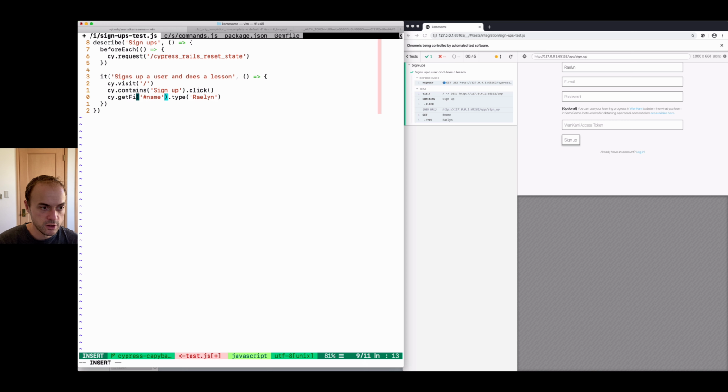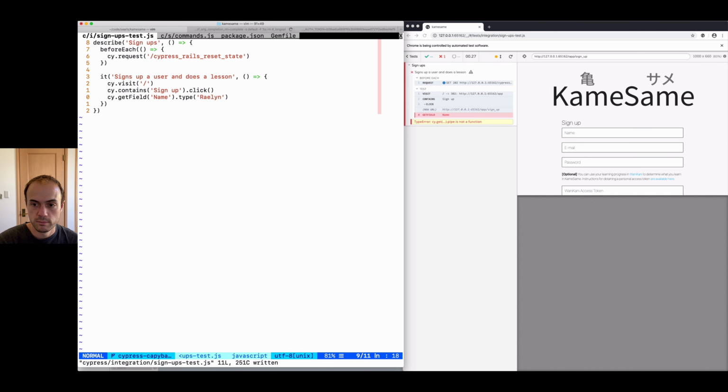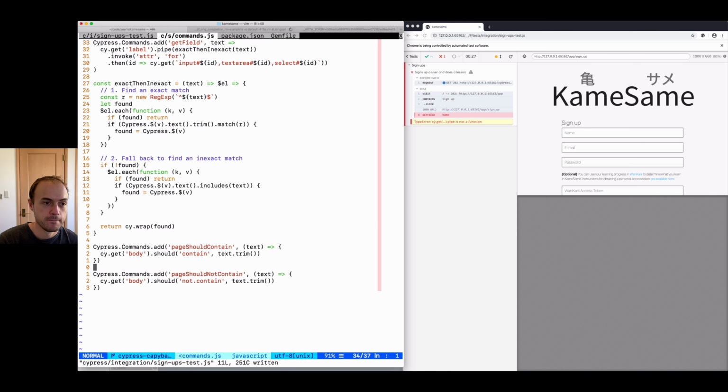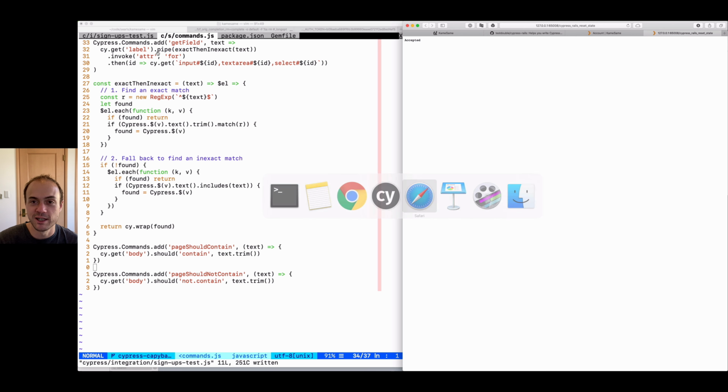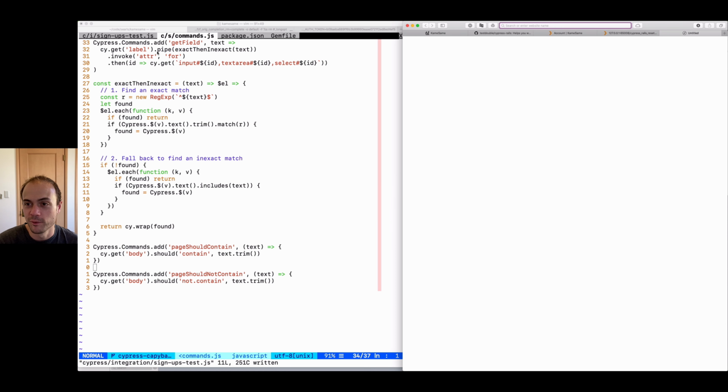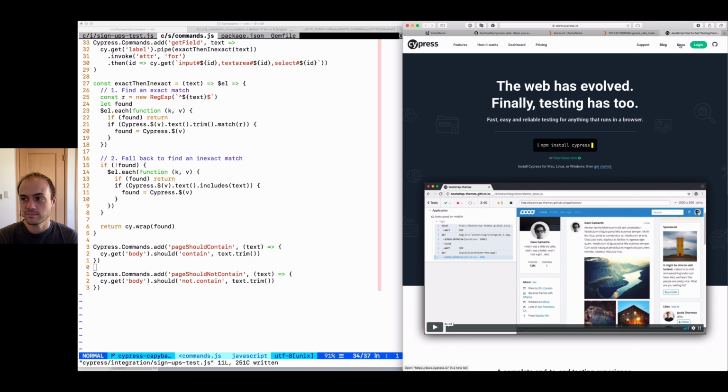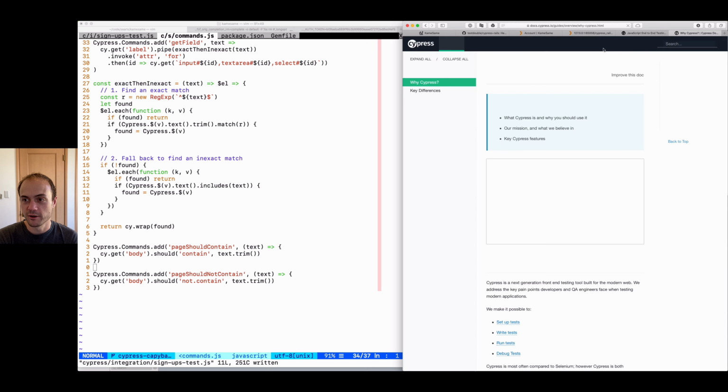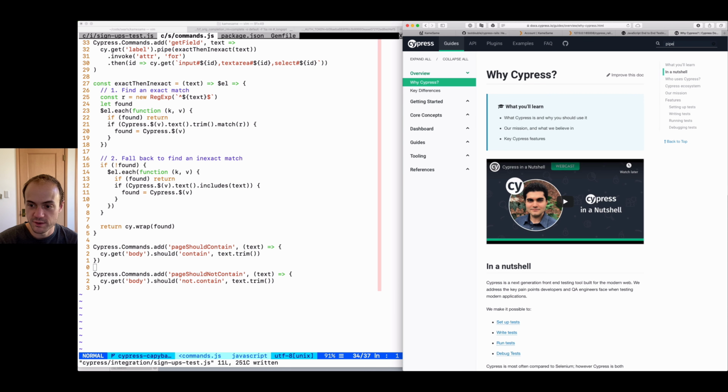Let's just try to change it to getField name. Well, that's disappointing. So Cypress just had a major release from 3 to 4, and maybe my custom command stopped working. And if that's the case, then this is all an important life lesson in why you don't write custom things, because then you have to maintain custom things. So let's try to figure this out. Gosh darn it. Fiddlesticks.